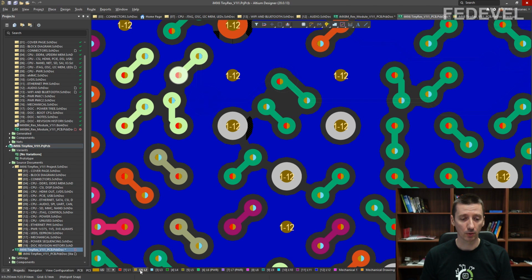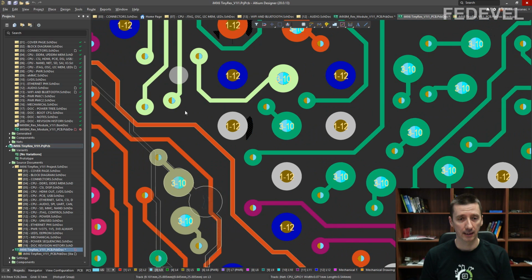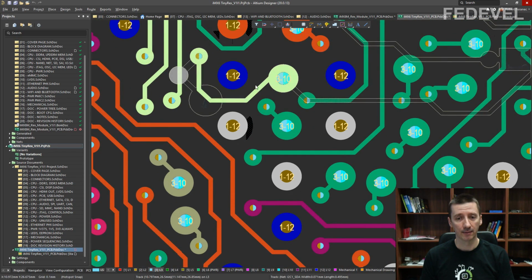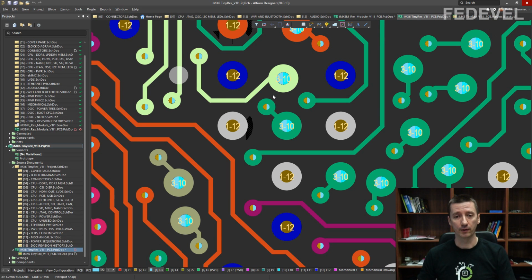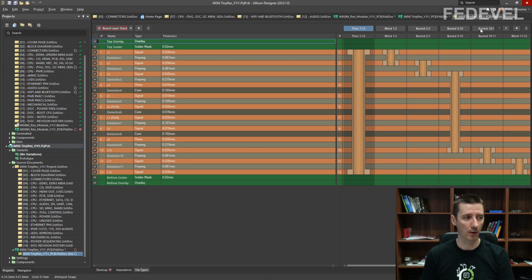On this layer 2, it is connected to a different microvia, and then it goes on layer 3, and I'm also using buried vias which are inside of the PCB. If you have a look at the cross section of the board, this is how it looks. This is the through hole via, this is the microvia or blind via from layer 1 to layer 2, this is from layer 2 to layer 3, and this is the buried via which is inside of the PCB.